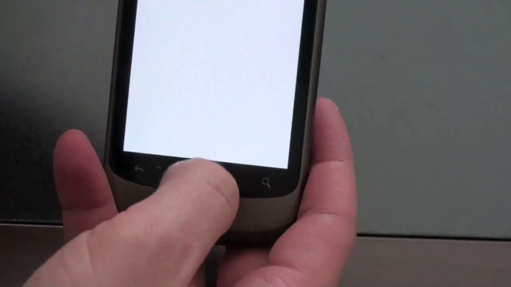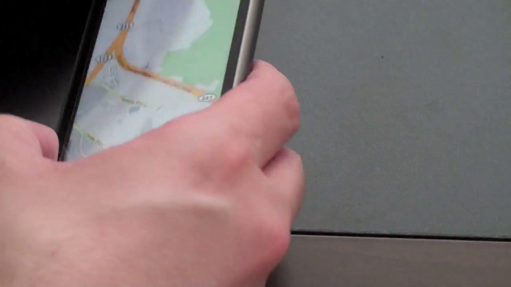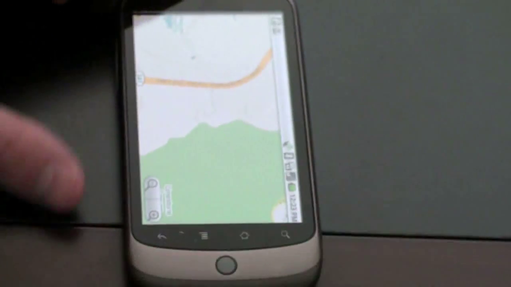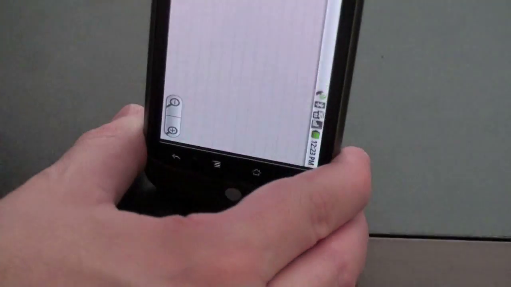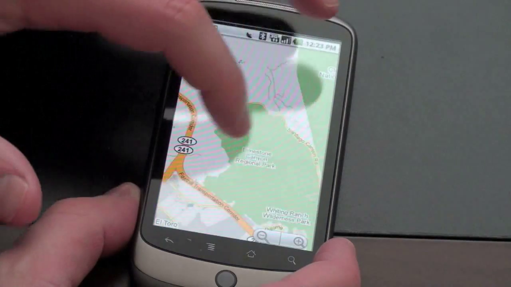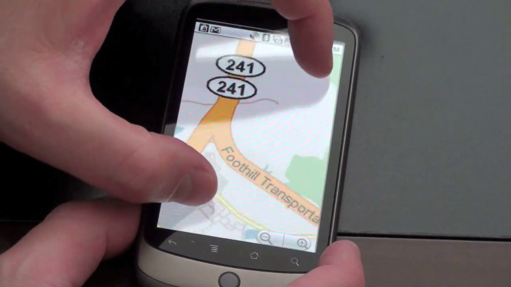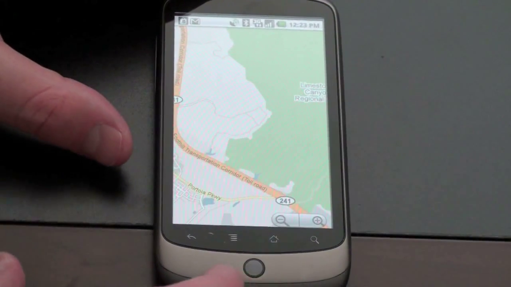Let's get out of this and let me show you the other way where it's been implemented, Google Maps. Go ahead and open up the Maps application here, push this off to the side. Pinch and zoom is in full effect. Go ahead and right side that up. And again, it works just as well as it does on any other multi-touch device. It's quick, it's fast, and adds a really nice feature add, I'd say, to Android.